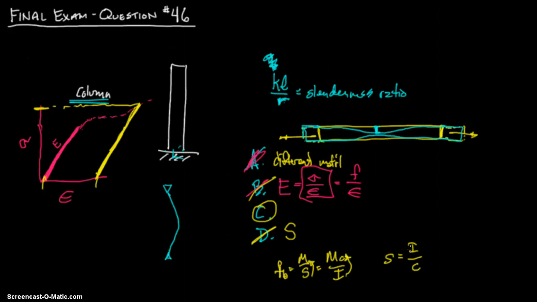So, it's similar. I'm saying similar. Obviously, not exactly to I. It's how much area is away from the neutral axis. How good is this at resisting bending is how I like to think about it. So, once again, your answer is C and the is slenderness ratio. K, L over R is your slenderness ratio.